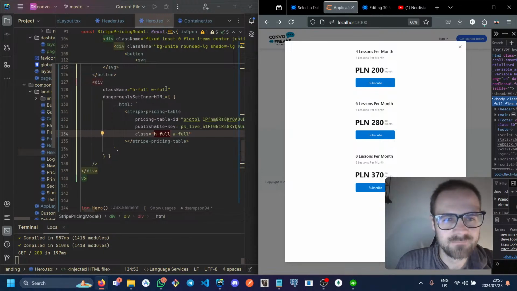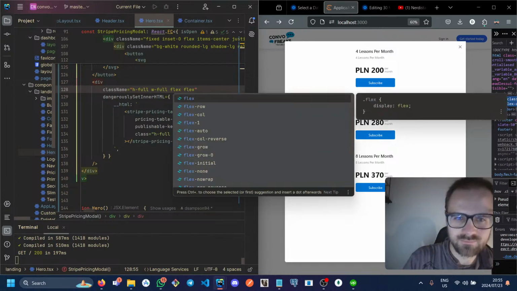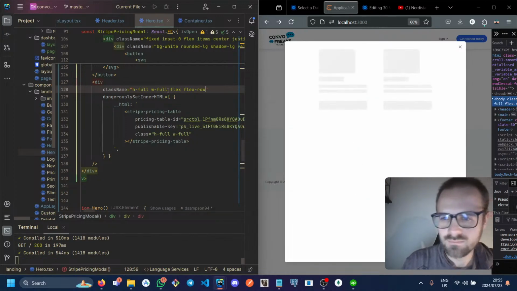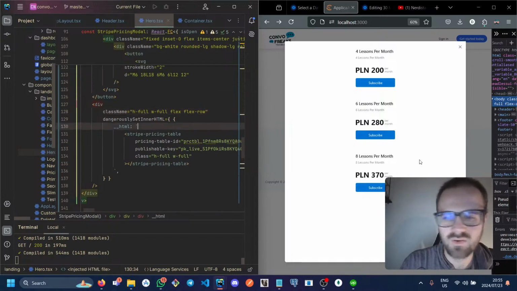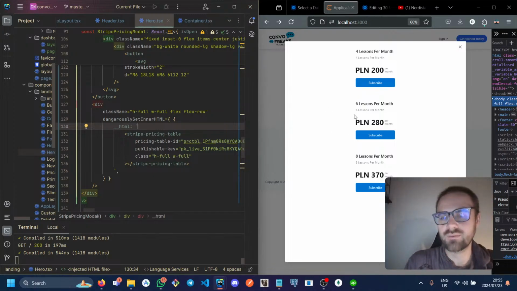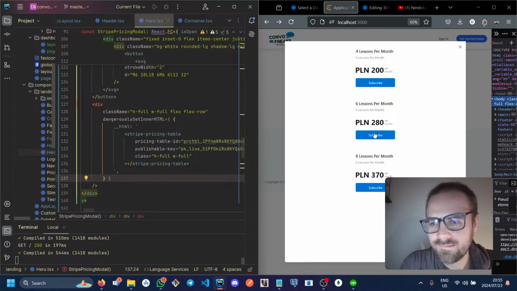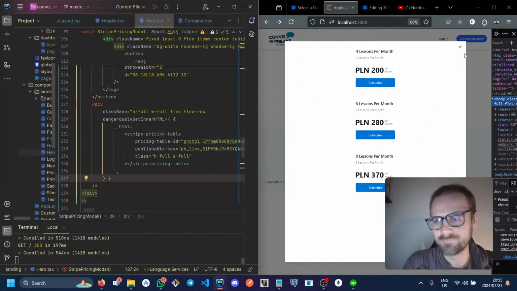How do we, so flex row? Nah, that's not gonna. I need it to look... Okay, how can I get this to be a nice, beautiful row that they can subscribe from?